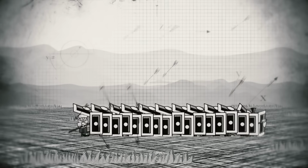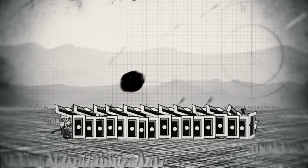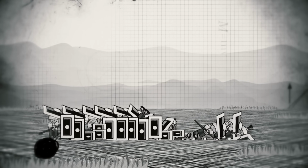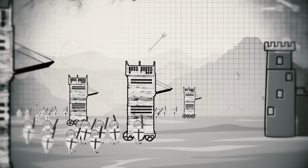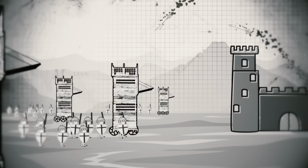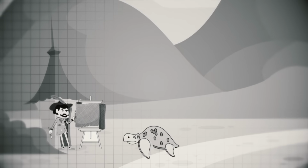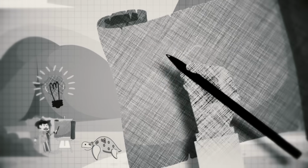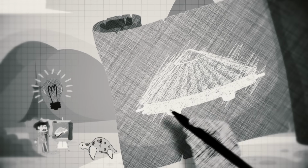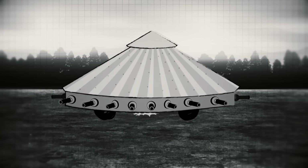The Romans used interlocking shields to create a protective shell all around their foot soldiers. But if one man tripped, the strategy literally fell apart. In the Middle Ages, siege towers were all the rage. But they were slow and cumbersome and, being wooden, highly flammable. But in 1487, Leonardo da Vinci had a light bulb moment when he saw a turtle. But if anyone had ever built his wheeled wood and metal cone, they'd have soon realized its shortcomings.